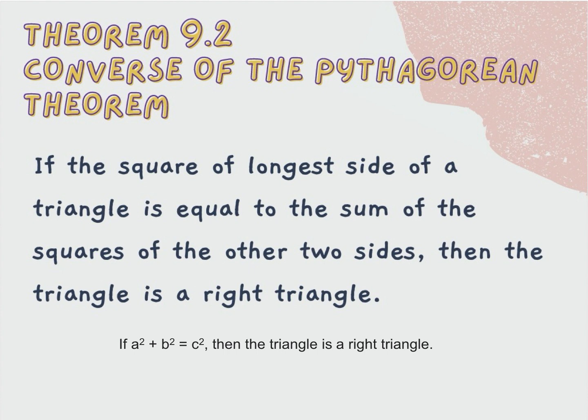All right, looking at this one, here are things you have to remember. Please highlight these because it's super important that you know it. When they're asking you whether it is a right triangle, you're squaring the longest side, highlight it please, the longest side of the triangle. It has to be equal to the sum of the squares of the other two sides. So it's always the longest side squared equals the other two sides squared and added together. If you solved it and it's equal, that means it is a right triangle.